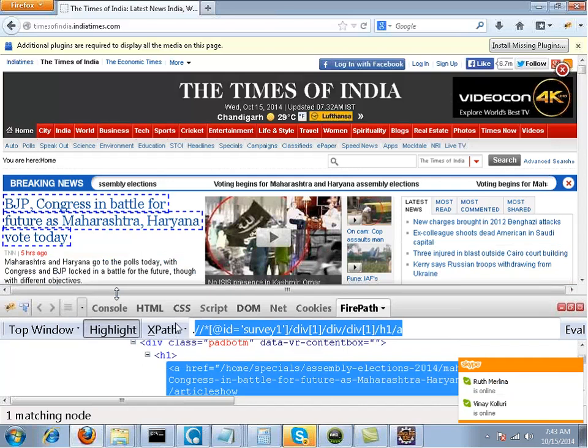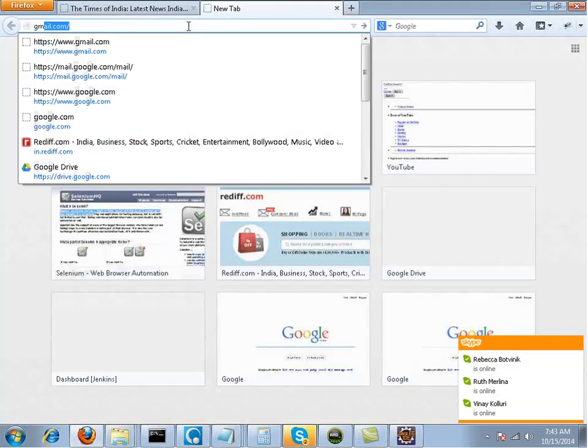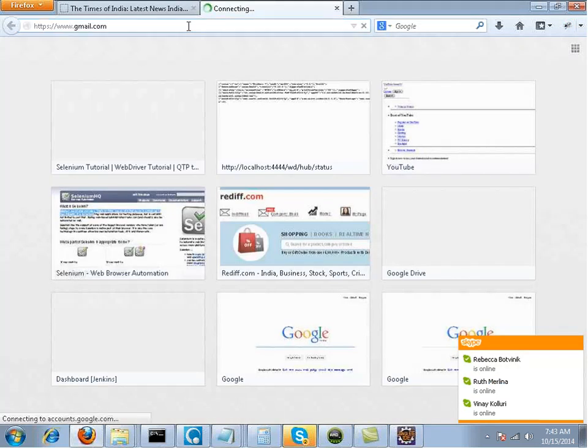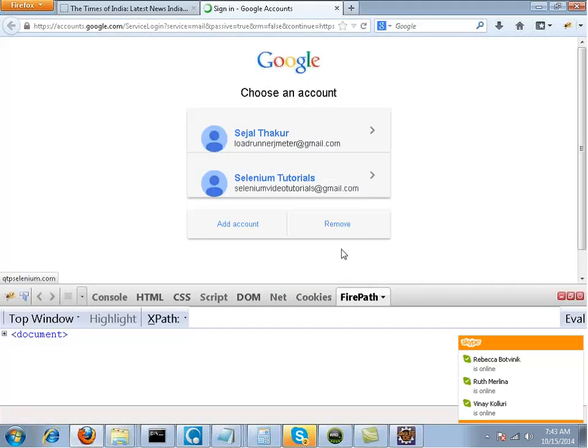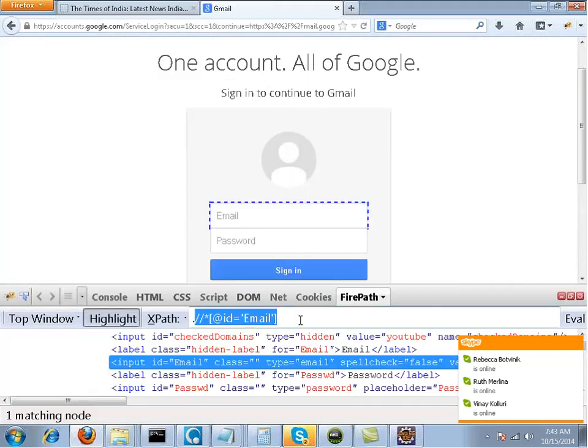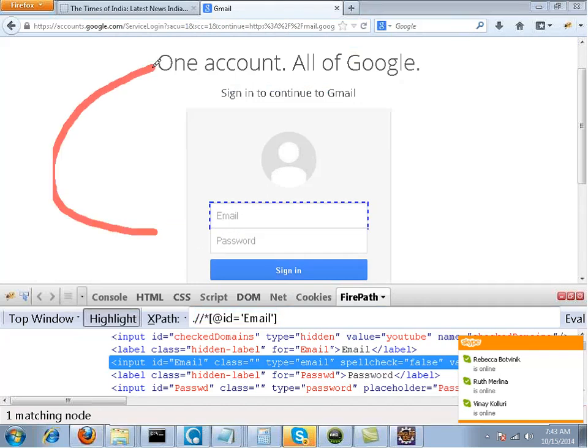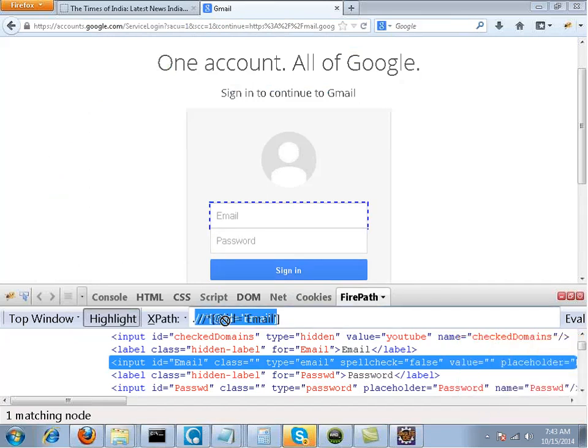But if there is a major structural change on the Gmail site, and the XPath of email is only this much, that is the ID is email, then obviously this XPath will not change. Even if this text field moves from this location to this location and the ID remains same, the XPath will remain same. That is the advantage of an element having an ID.